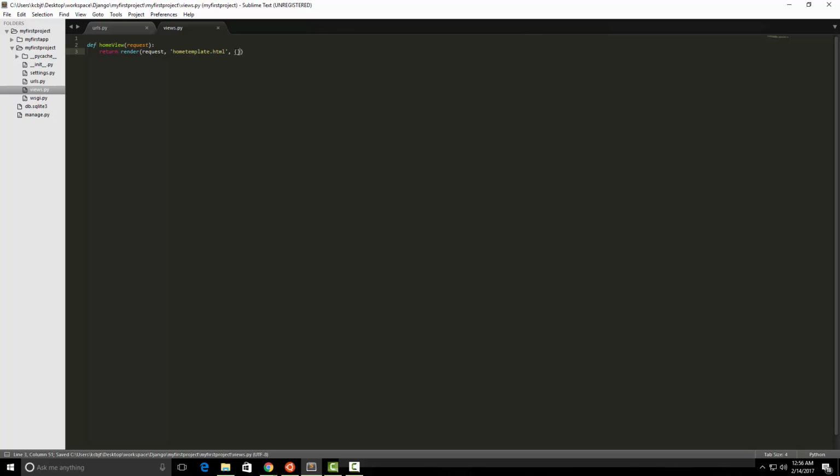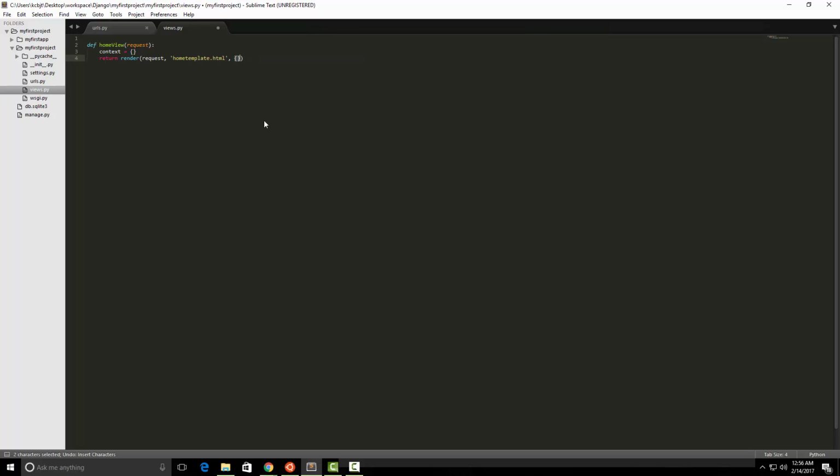And again, don't even really worry about it. Just put these 2 little curly braces in there, and when we get to where you're going to actually start to use this, you're going to become very familiar with what it's doing, and it's going to make a lot more sense. But for right now, just put that empty dictionary in there. If it makes it a little bit easier, you can assign it to a variable, context, and then pass the context in there.